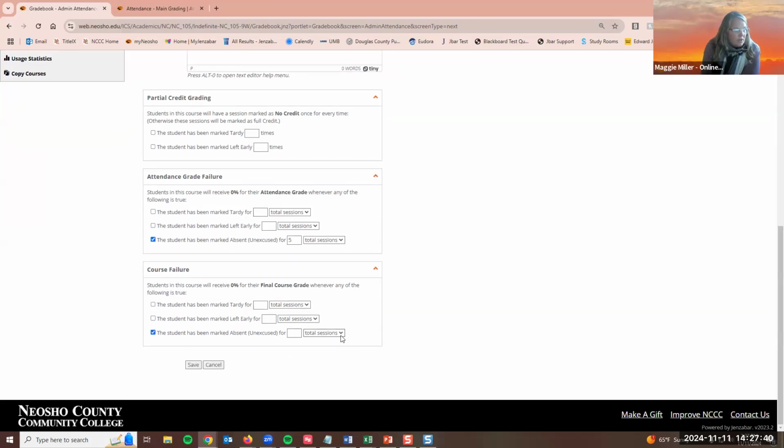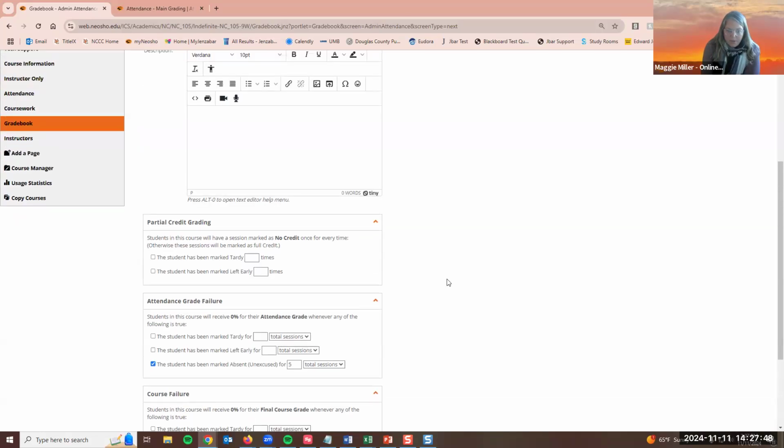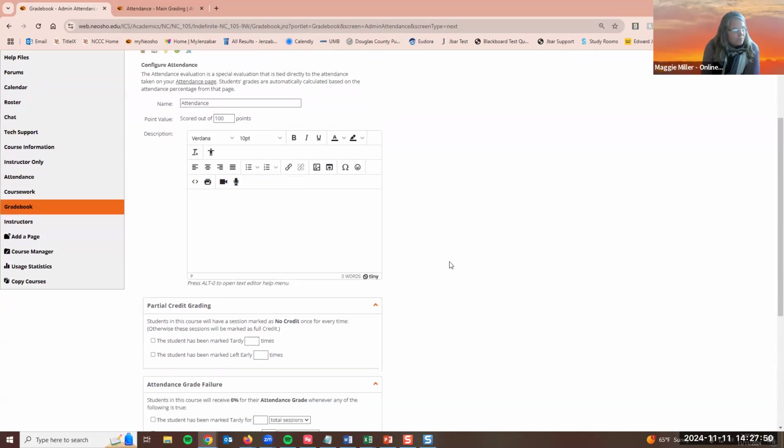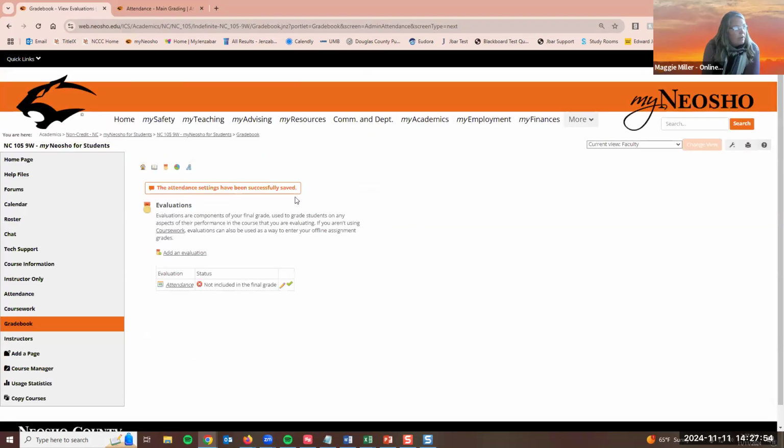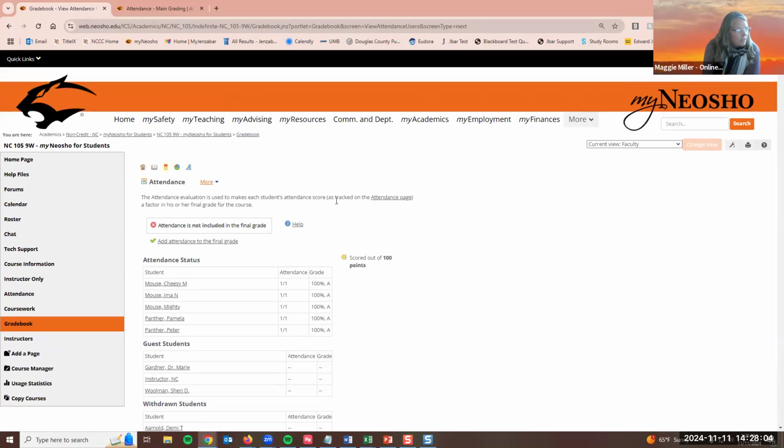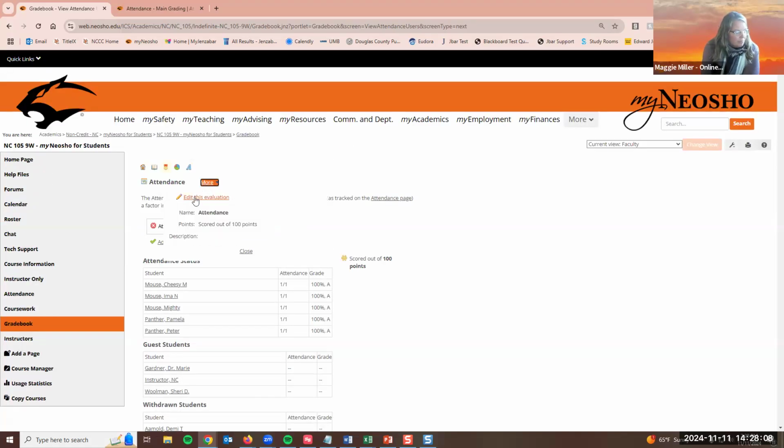And then if a student is marked unexcused absent for 10 sessions, then they get course failure. So that's an automatic thing that you can put in there as well. Click save. And now it's saying not included for some reason. I just think this is because it's not set up completely, because this course is not set up completely.